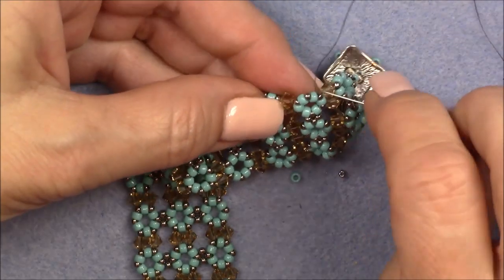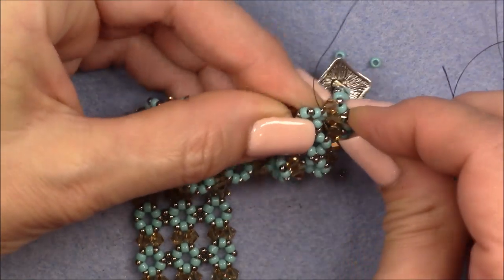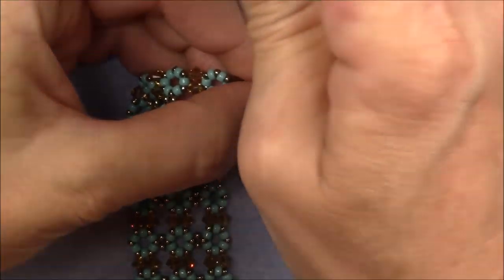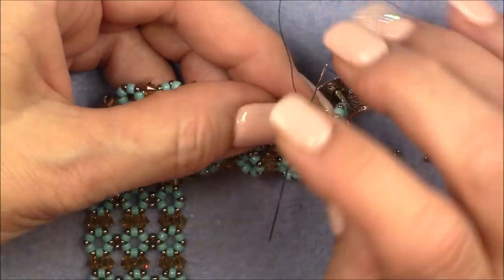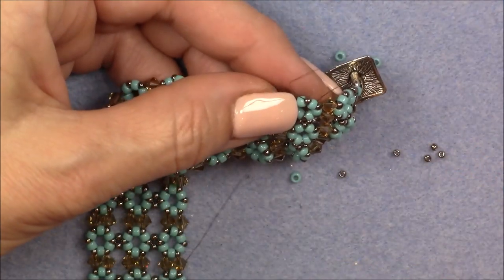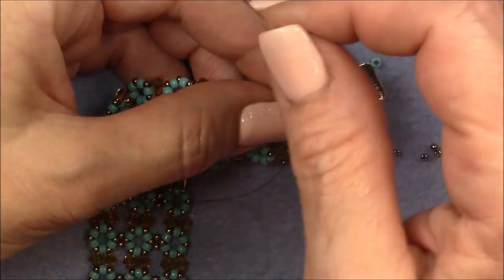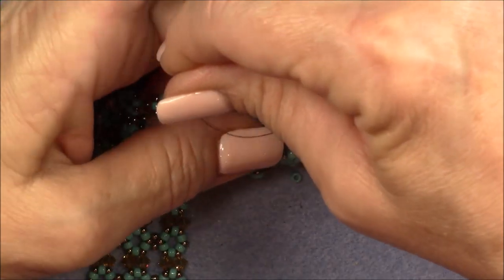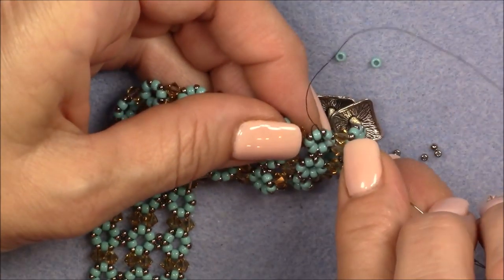And I'll sew around this entire unit. But before I do that, I'm going to tie one more knot once I get up here between the 11-0 and the 8-0. So I've gone through this 8-0, this 11-0. I will bring my thread around in a loop. Make sure that as I go through the loop with my needle and pull my knot, that it pulls down between those two beads and does not go on top of any of my beads like it just did.